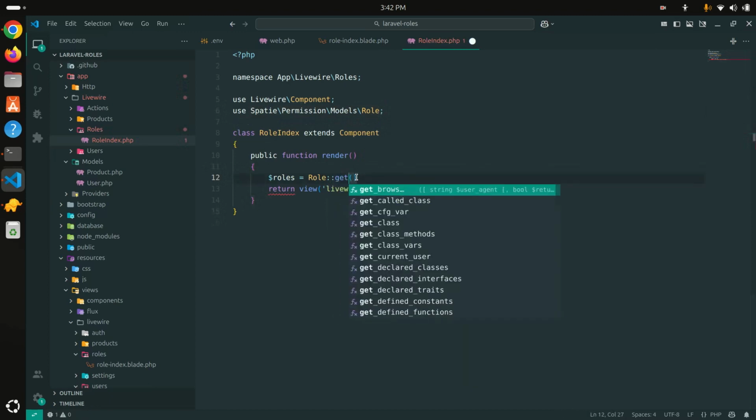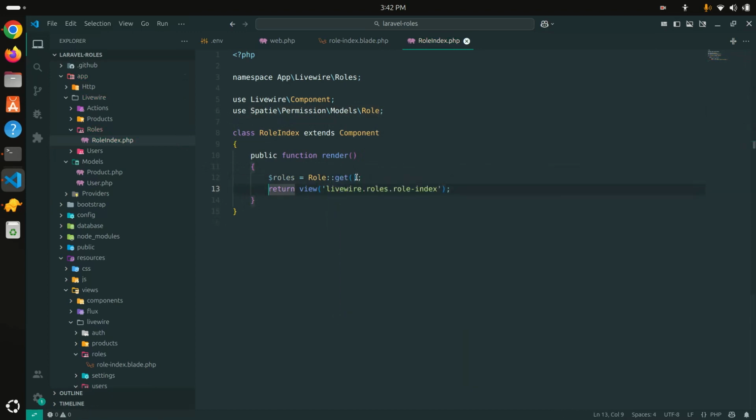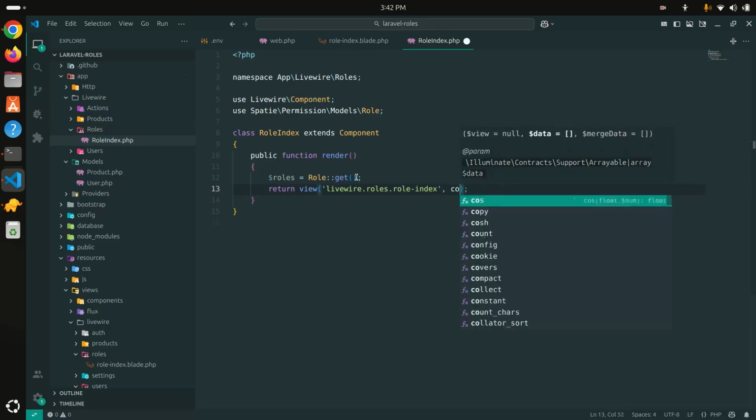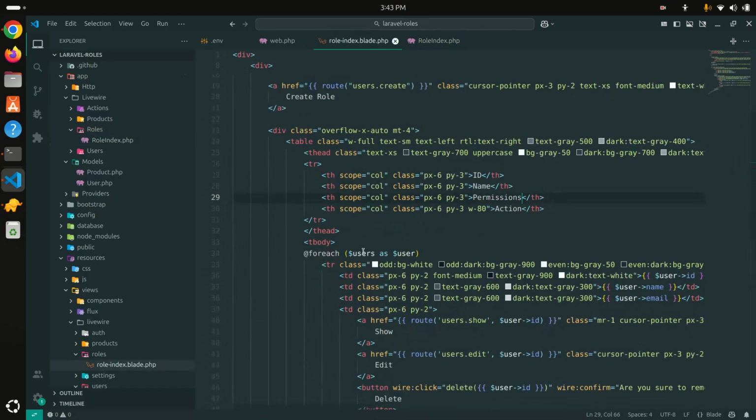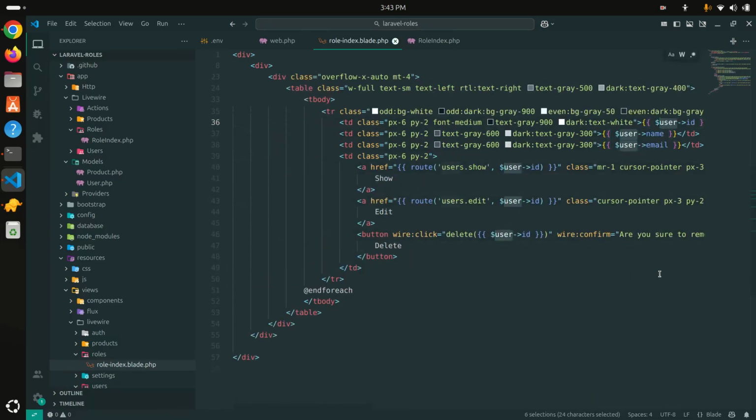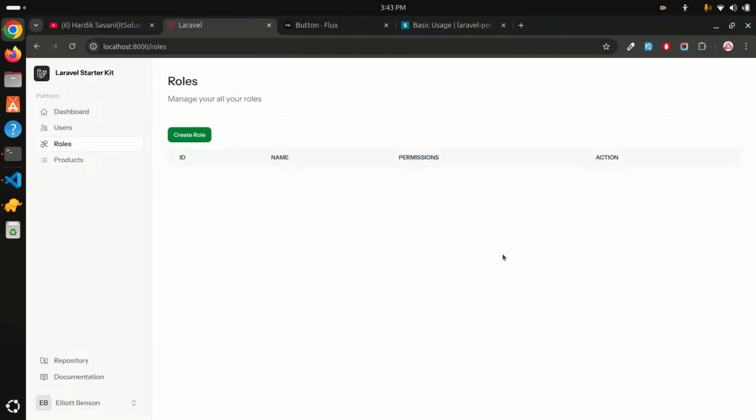At the end compact, and I'm going to pass all the roles. Save it, go to the index file and change it to roles, and instead of user I will just say role.